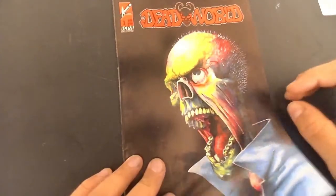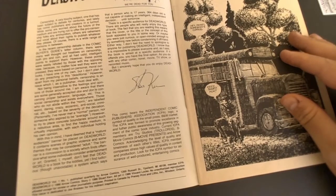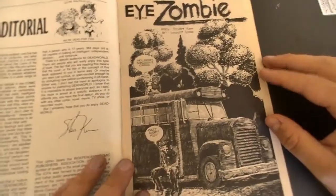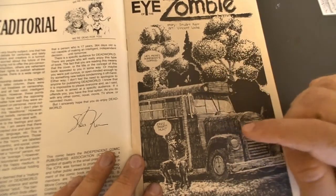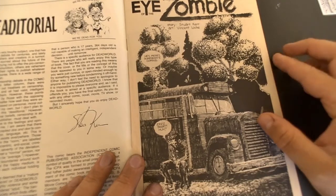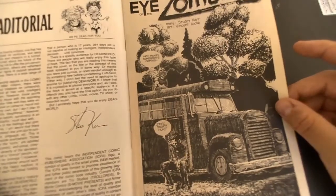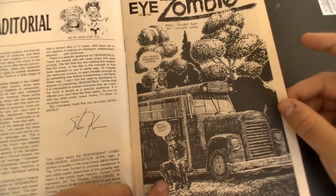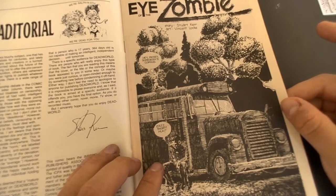That's funny. So issue number one, Dead World, came out in 1986, published by Arrow Comics. The reason we're talking about this mostly is to look at the interesting art of that era, which is the black and white rough drawing of that time, kind of like TMNT. You would see something this rough, black and white, a little bit amateurish. I still love it. In fact, I love this more than most of today's comic book art, which is kind of sad to say.